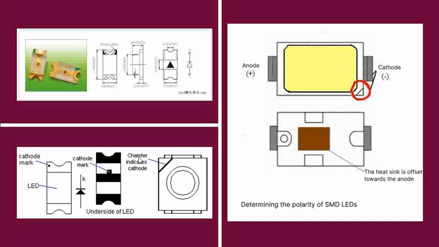Now, this is another kind of LED. You can see here there is a marking called a chamfer, which indicates the cathode. And this is another kind of LED similar to this. We have a small square mark here. This is another kind of marking, and underneath the LEDs, some have this kind of representation which indicates the cathode. So in diodes, the marking is towards the cathode. The only problem that we see is with the capacitors. And then again, simple, right? If you take this LED, the marking is towards the cathode side.